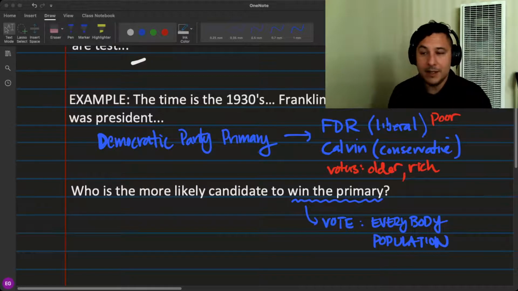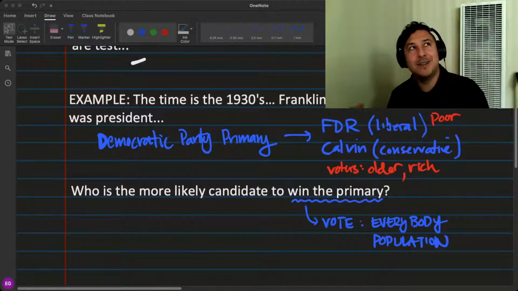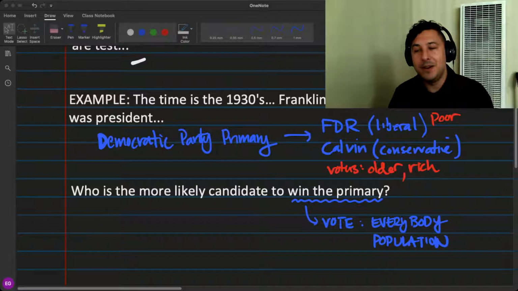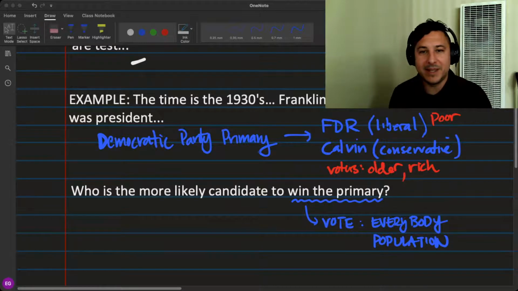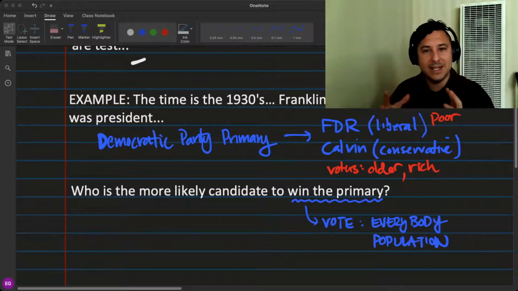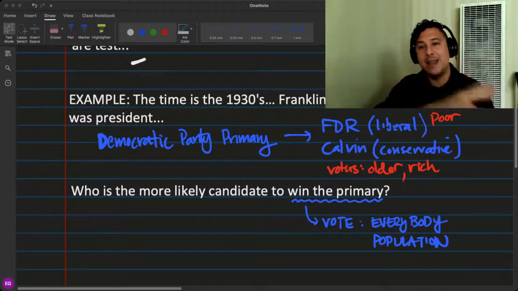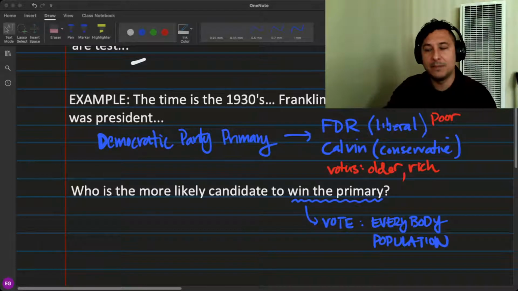Now, if you wanted to figure out who was going to win, you could literally do your own vote ahead of time and see what people do, right? But that's a real pain. Does that make sense? If there's going to be a couple hundred million people who are going to vote, you're probably not going to be able to get all those people to tell you before the actual voting day who they're going to vote for. That's difficult to do. Does everyone get that idea that there's no point in trying to just ask everybody ahead of time if you're trying to make a prediction?